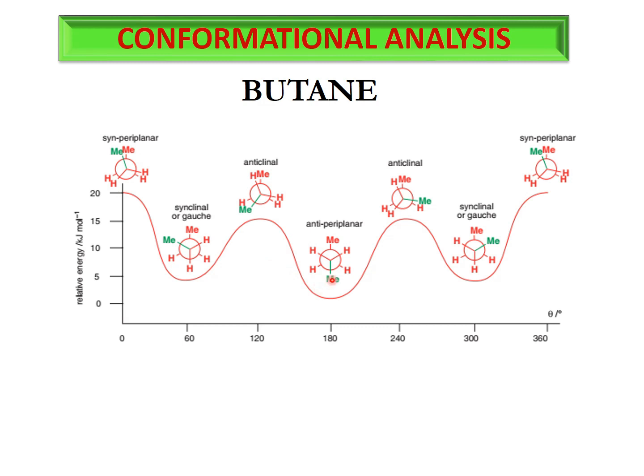So from here, if you rotate it again, we have an eclipsed conformation in which the methyl groups are eclipsing the hydrogen, so it's an anticlinal conformation. The energy goes up, and it is the same as that of the first eclipsed conformation right here. When you rotate it again, we have a synclinal or gauche staggered conformation whose energy is exactly similar to this conformation, and finally we rotate it again through 60 degrees to get the syn periplanar conformation. So we have two energy maxima and two energy minima in case of butane.